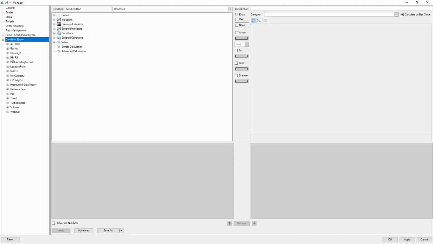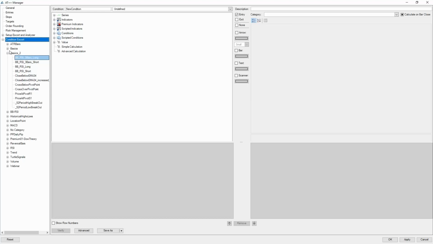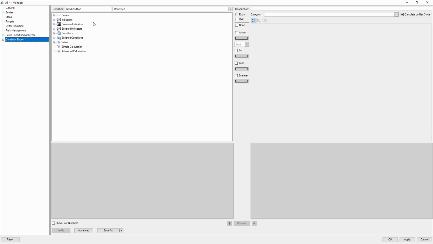And we open it, enlarge it, and it's called the basic do symbols. So the condition escort, when you start without the categories like this one, you can start creating a new strategy where you fill up the condition name, whether it's a long or short condition, a description, and a category, or you select a category. A category is created upon writing into this text. And you can decide if it's an entry signal, exit signal, or a non-signal at all, but just a building block to create additional conditions, and what kind of chart visualization you want to have, like an arrow in the chart, a different colored bar in the chart, a text, or which color in the scanner should appear.